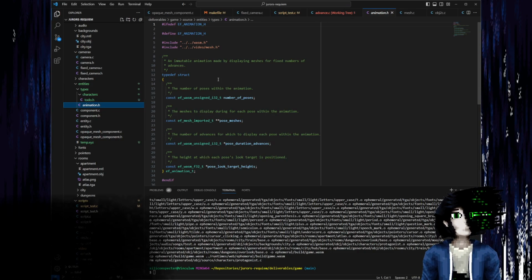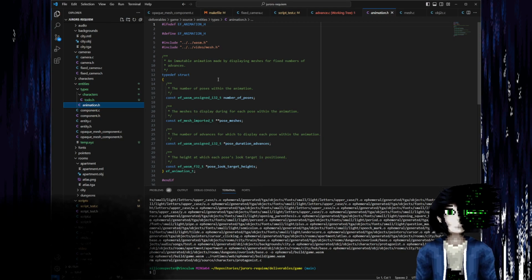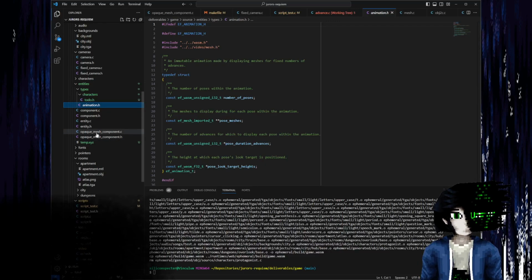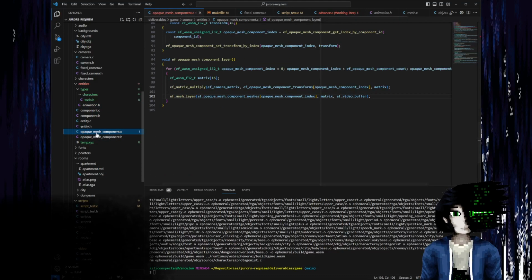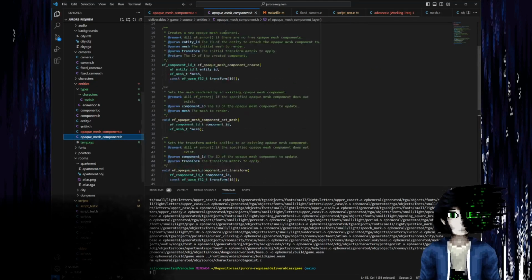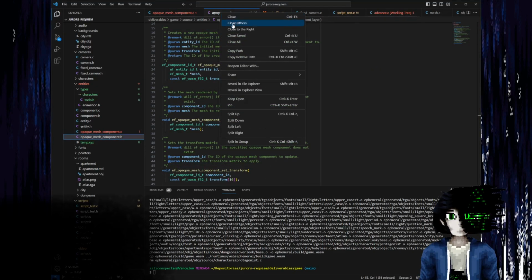So the thing is, to actually do an animation, I need to be able to have scripts running every frame on an entity, so also kind of a timer system or something. So I think I'm going to do that next. I'm going to add the ability to have an advanced component. So you can basically say this entity has this script, and it runs every time the game state advances. It's going to be very similar to the mesh, very similar indeed.